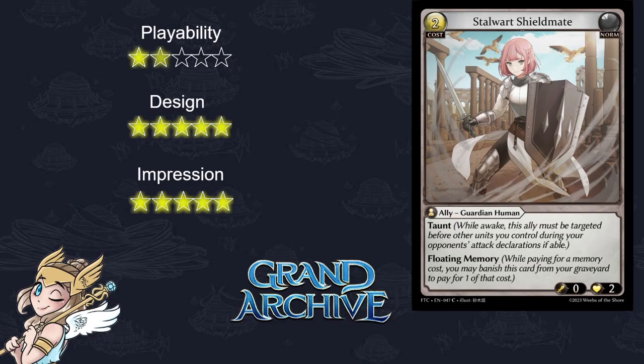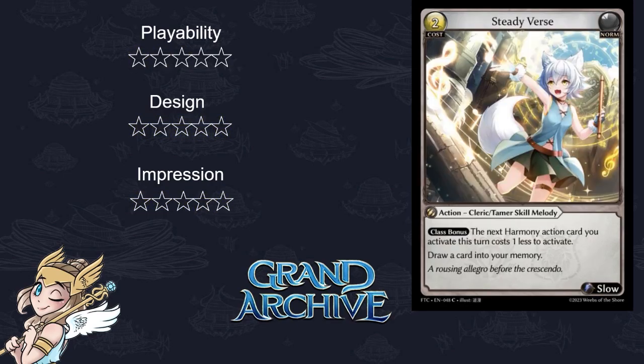Playability, we'll give it 3 stars. I feel like it will be played in some decks. I feel like anybody who is running Honorable Vanguard will now be running Stalwart Shieldmate to replace it. Steady Verse, 2-cost, action, Cleric Tamer skill melody.